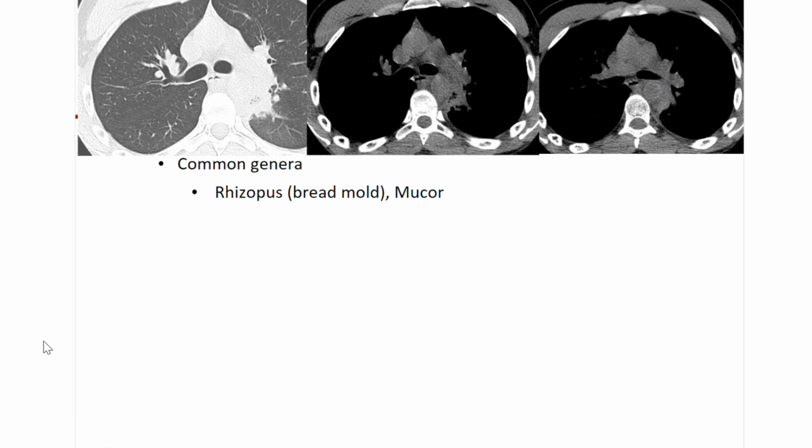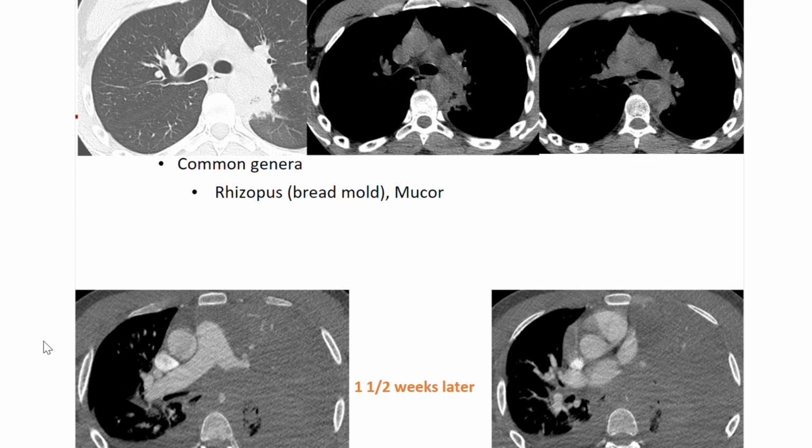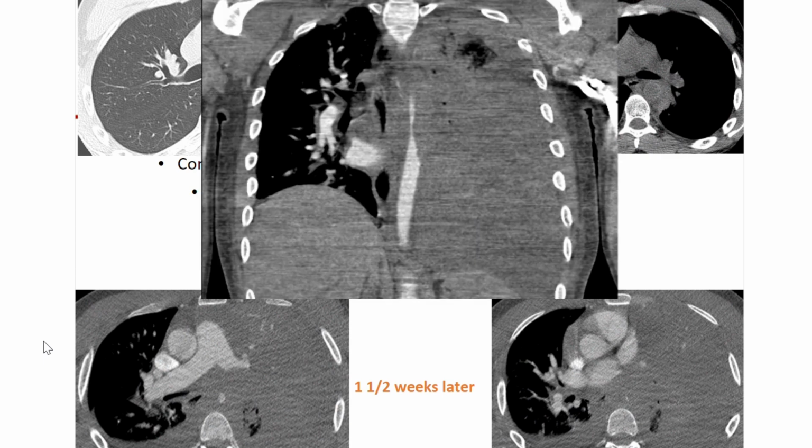And of course, they freaked out and they were like, oh, we got to get this under control. What's going to happen? You can see in 1.5 weeks, mucor invaded the pulmonary artery. Mucor invaded the aorta, and this is a 21-year-old. We consulted cardiac surgery and asked, what can we do? And they said nothing. Within 1.5 weeks, you can see that little area of ground glass in the center right over here, and then all of this is just expansion and reproduction of mucor.